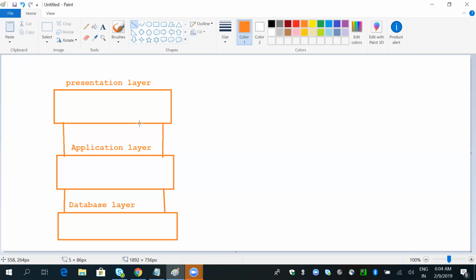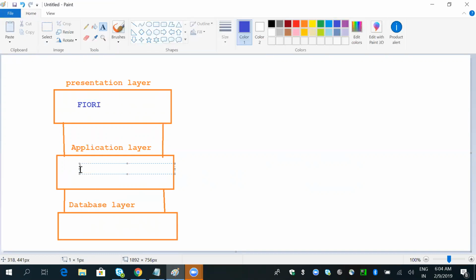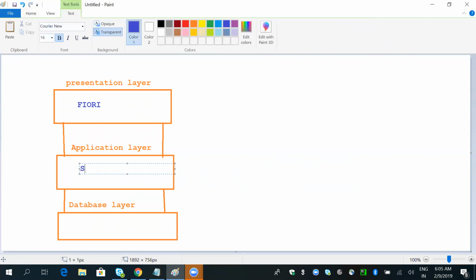Fiori is the presentation layer, and S4 HANA is the application layer.